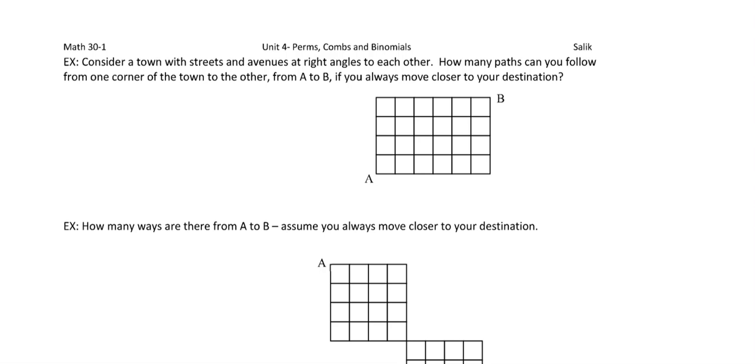Okay, so what they're saying here is that we start at A and we want to get to B, and that means that I could go this way and up, and then, you know, I could go like 2 that way and up, and like 3 that way, and then something like that, right? I could take a path like that one. What I can't do is go this way, up, and then back, and then this way. It says I'm always getting closer to my destination, right? So I have to either go to the right or up. That's pretty much it, right? I can't do anything else.